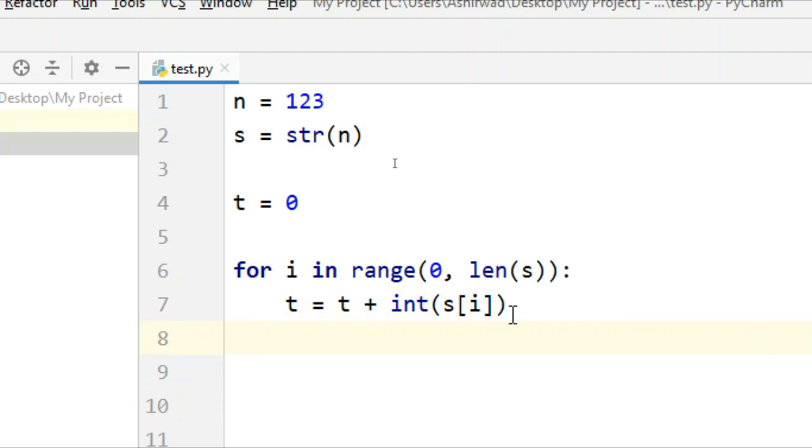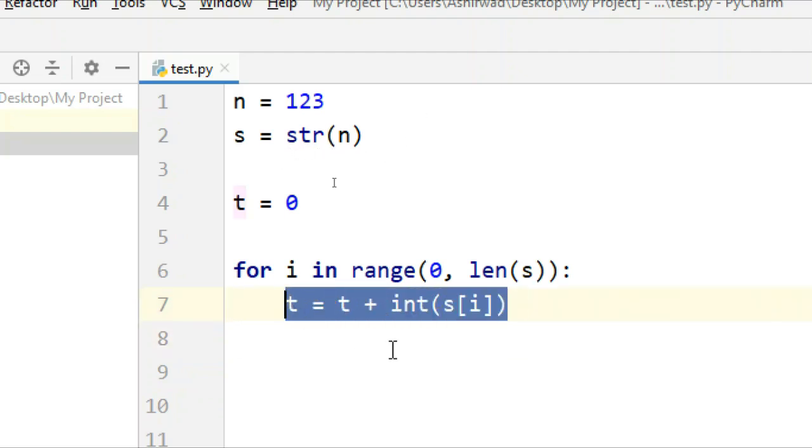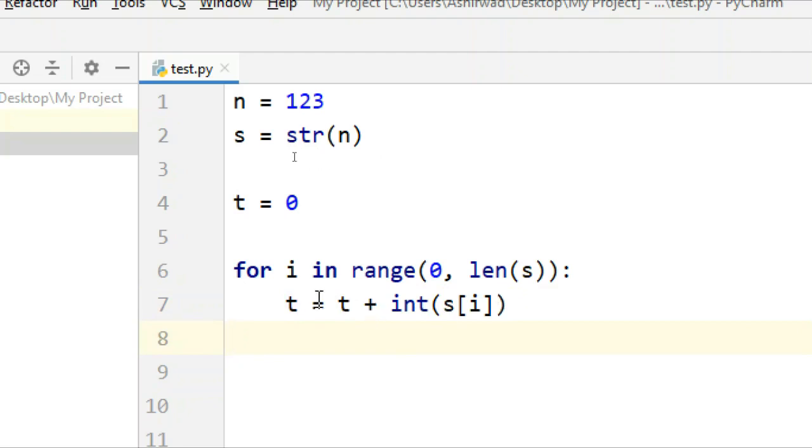Okay, so I hope this statement is clear to you. Let me explain this to you first. s of i, when you write it like this, it accesses or fetches the value from s from this index i. So since i is 0, it is s of 0.